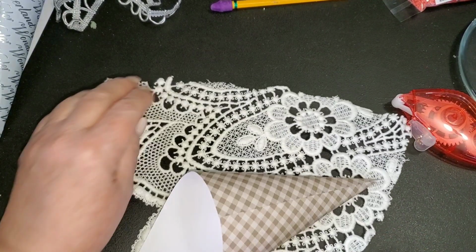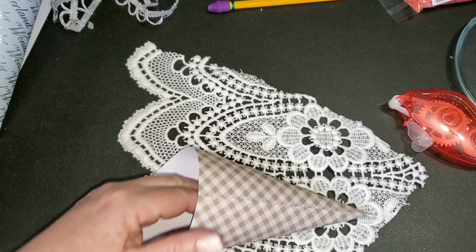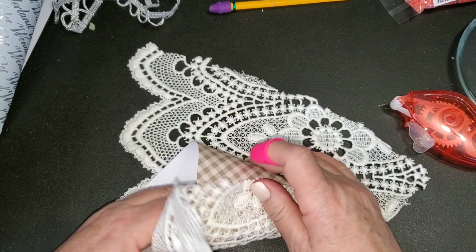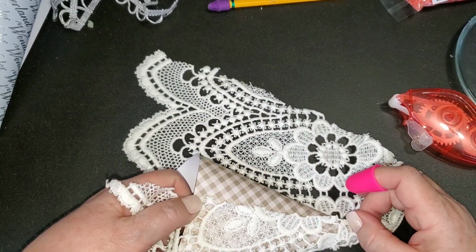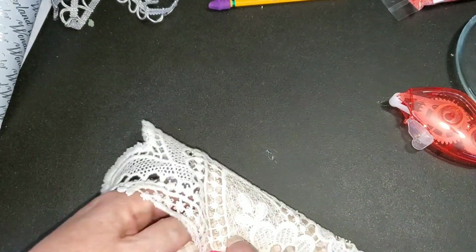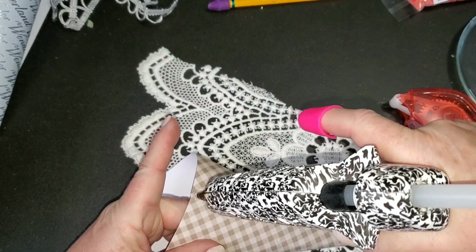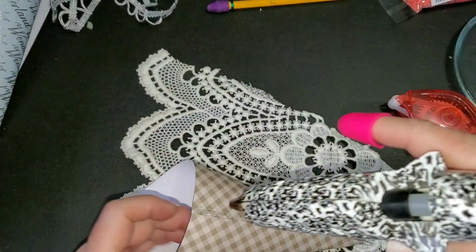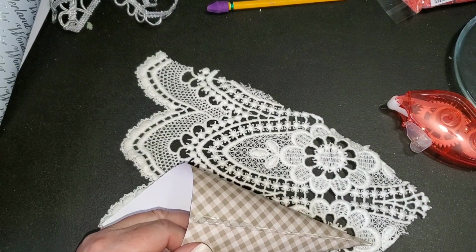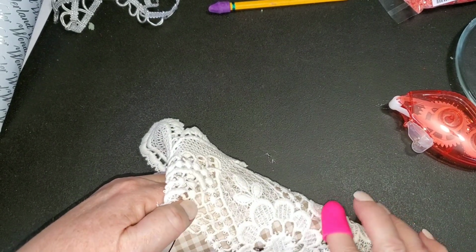And it's not going to cover this perfectly because this isn't a square of fabric. It just isn't. So let's see, it'll go around like this. And that's not too bad of an edge, so that may be the edge that I keep. I may go around this way first. So I'm going to put a little bit here. Need to get my glue gun going. Just a little bit. I'm not going to put a lot on here. I don't want clumps of glue coming out. So I'm going to pull this over nice and tight.